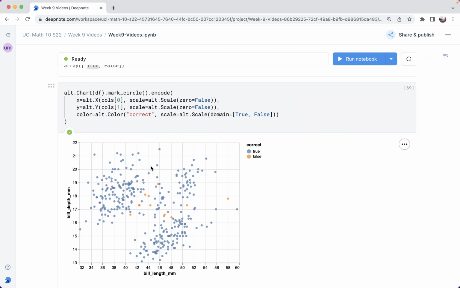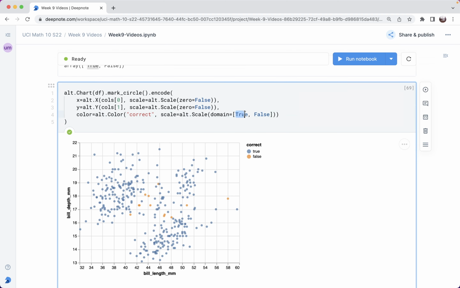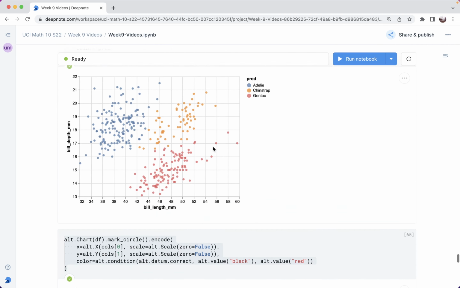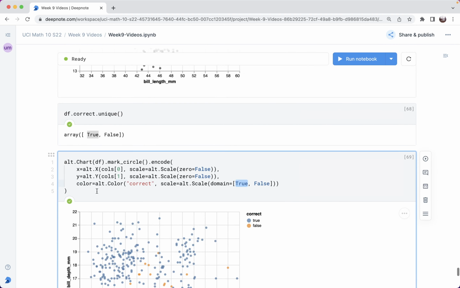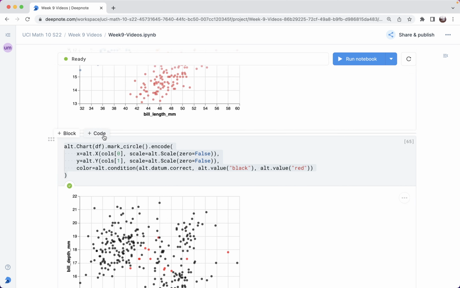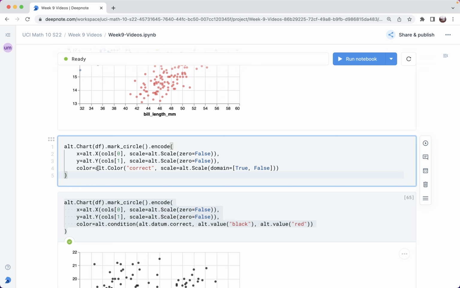So the only thing it did was swap the order. It always gives the first thing to this blue color and the second thing to this orange color by default. So the only thing that changed so far was the order of those colors. Maybe I should leave it up here so we can also see what it looks like without any specifications.